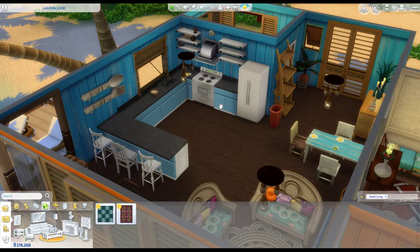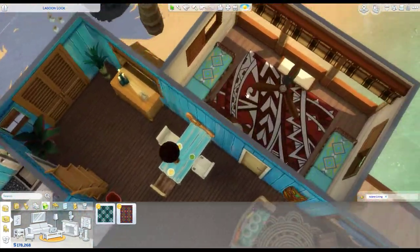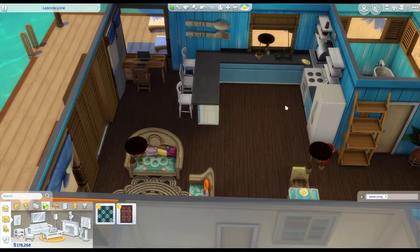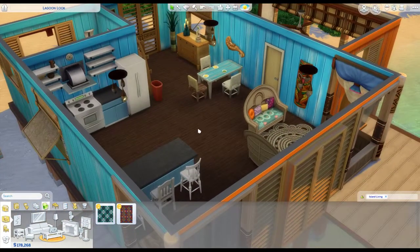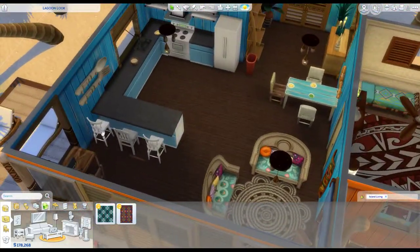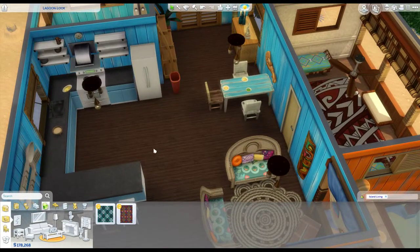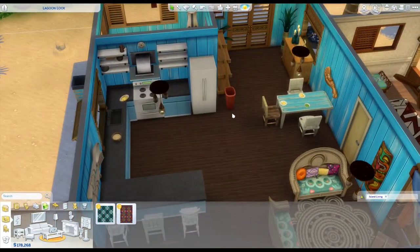I would enjoy playing characters in here. Buy the things you absolutely need — all the skill things. I don't think I added anything other than a computer for skills. If you wanted to push this counter and add something here for a skills bookshelf. I added a chair, a couple of counters, changed the color. I was trying desperately not to add too much, but I did want to make it look like a house — maybe a house that doesn't match too well, like they went dumpster diving and found pieces, or like a hotel was liquidating and they got nice beds and a couple of nice pieces of furniture.